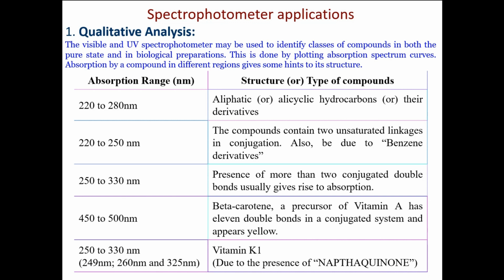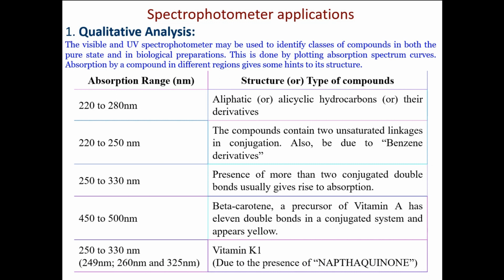So what will happen with the UV visible spectrophotometer then? The UV visible spectrophotometer can be used for various purposes that include qualitative analysis, quantitative analysis, enzymatic analysis, and even molecular weight determination, and then study of cis trans isomerisms, and even other physicochemical character studies. So all these can be characterized by using UV visible spectrophotometry. I'll explain you one by one here.